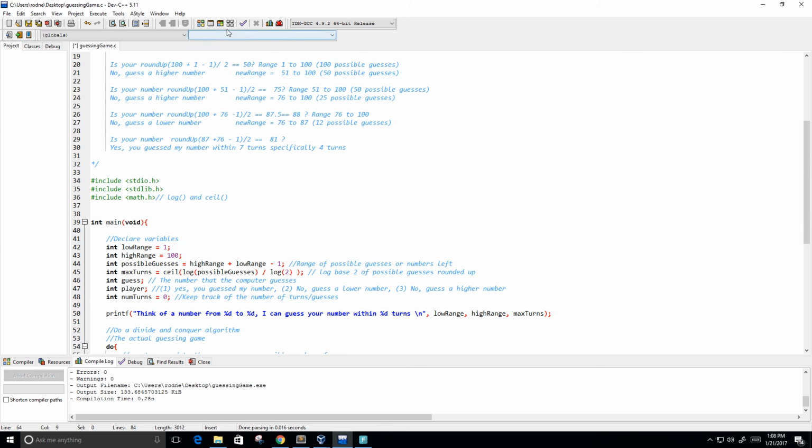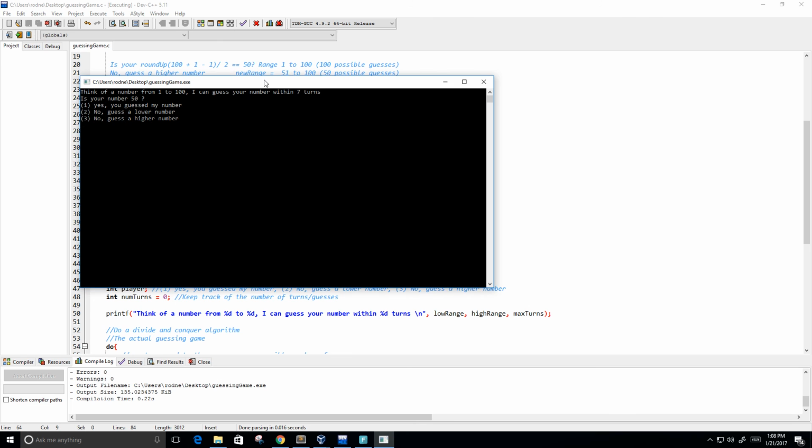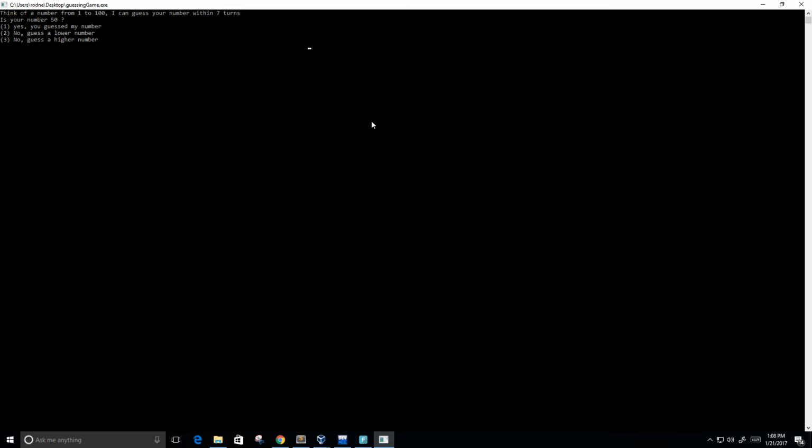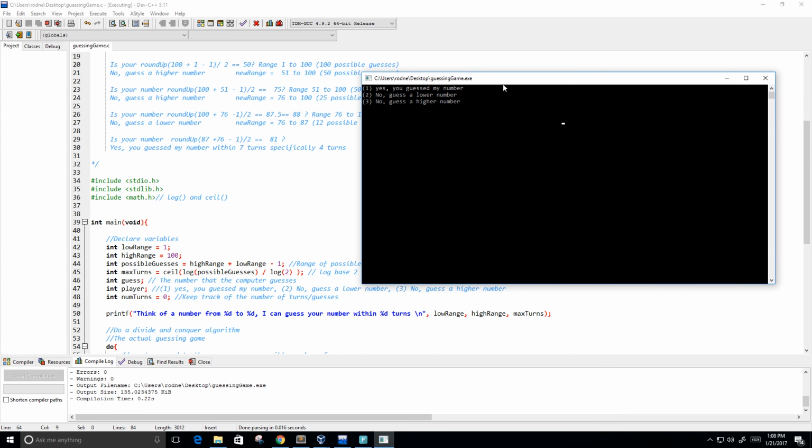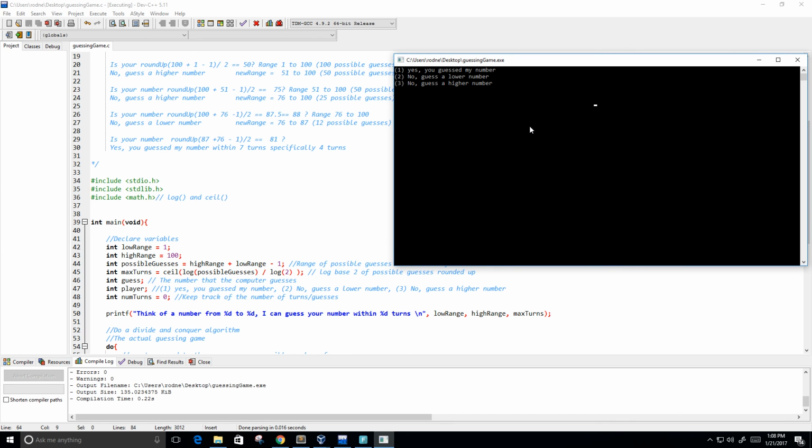So let's go ahead and give this a try. Okay, so think of a number from 1 to 100. I can guess your number within 7 turns. Is your number 50? So right now our number is going to be 81. Let's give this a try. So is the number 50? No, they need to guess a higher number. So we're going to put in 3.